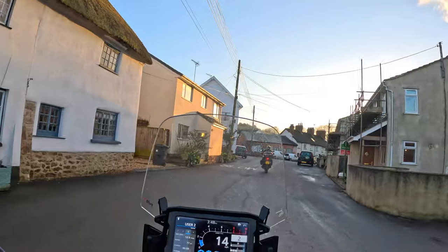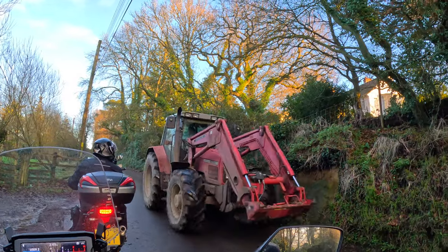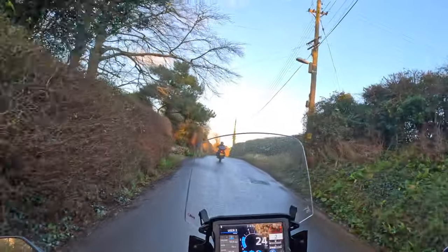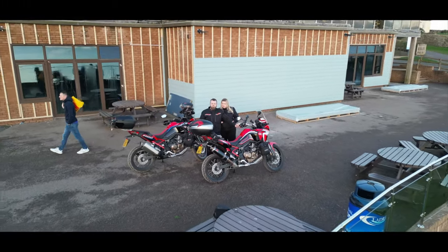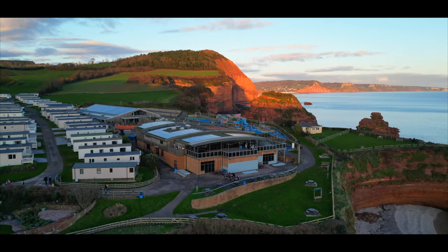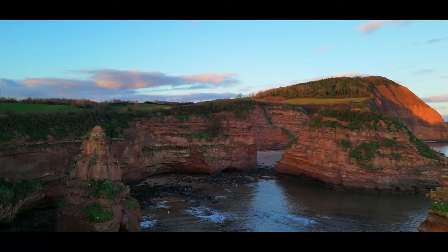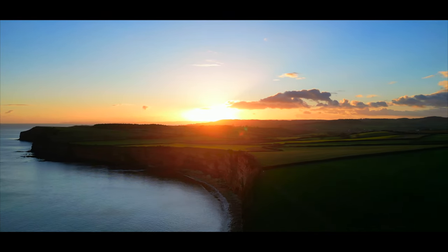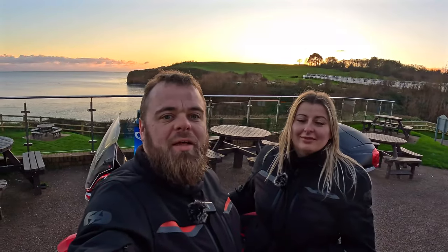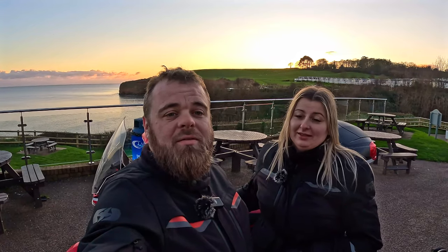Right, let's go to Ladram Bay — have a quick ride around. I'm done walking, I've had enough walking today. And here we go — 60 miles an hour allowed. The sun's gone down now on a lovely, awesome day in East Devon. I've really enjoyed today getting out on the bike — it's been great, hasn't it? Yeah, it's been a really good day. Hopefully you guys have enjoyed it as well. We've shown you some things perhaps you've not seen before — I've certainly seen things I've not seen before. I've visited none of those places before that we've seen today.